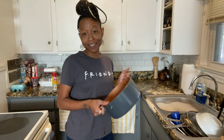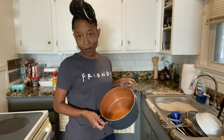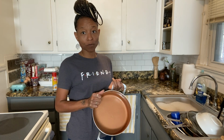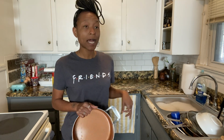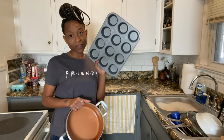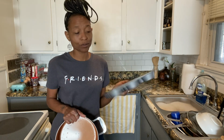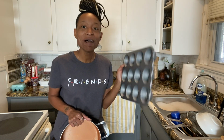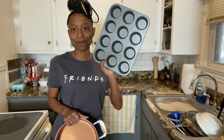I'm gonna show you really quickly how I preserve my collard. I'm gonna wash this pot, and then what you're gonna need? You're gonna need a pot of water. You're gonna need another pot or bowl of ice water. I use muffin pans, and yes, these muffin pans are new, because as real as I am, I did not want y'all to see my old muffin pans. So I went and bought muffin pans.